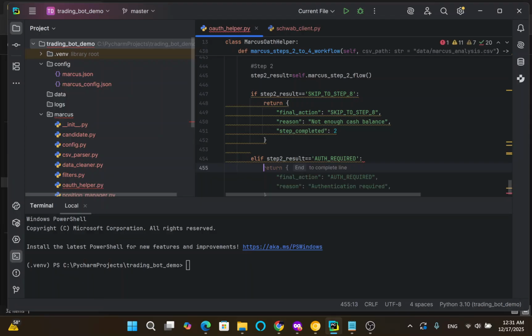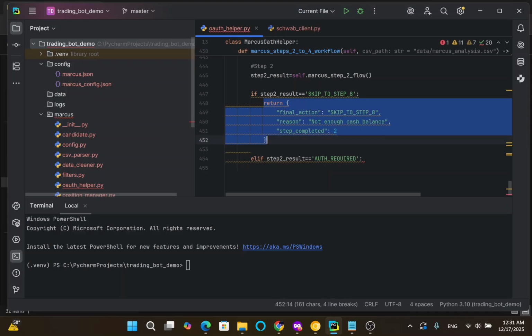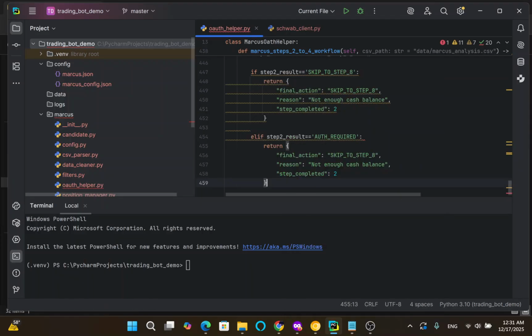They are going to return another set of data. Copy, paste. Final action here goes auth required. Reason: authentication needed. And step completed, step 1. Now we are done with step 2 result potential outcomes.